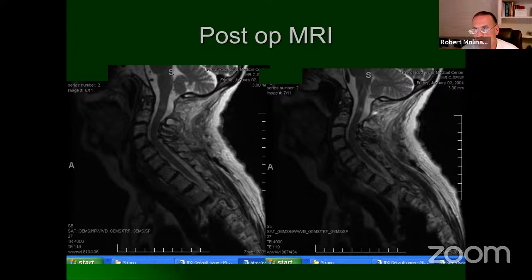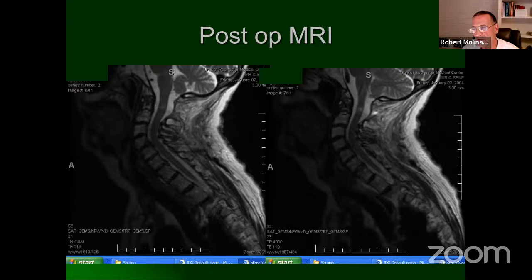So this reduced, believe it or not. You have to get your monitoring, but before you position any patient with symptomatic spinal cord compression, or any spinal cord compression in the cervical spine, you have to get your baseline somatosensory and motor evoked potentials before you position your patient. And then we had that. And then once I had that, this just reduced when I put her in neutral on the table.